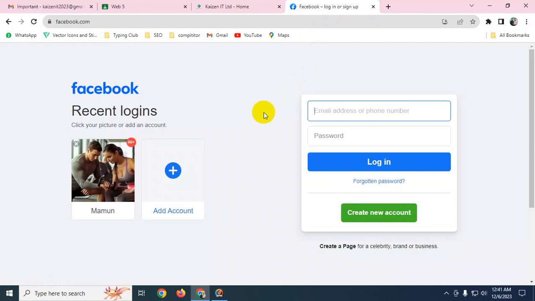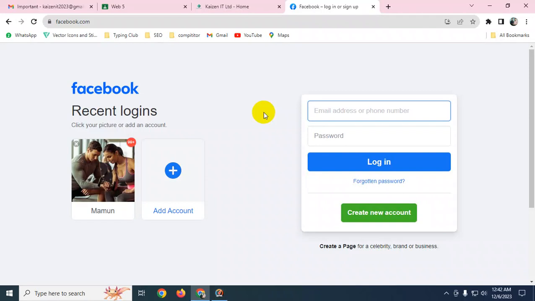If I log into my Facebook, I can post, I can like, comment, share, everything, but I'm only a user, right? I visit the website, I have registered, and I have access so I can post, I can edit, I can delete something, I can share, I can comment. I have full access to the website. So that is called dynamic. A dynamic website is a website where the user, or admin, or anyone can do something in the website.